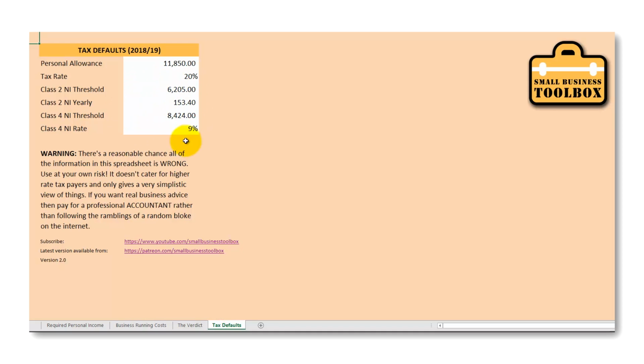You can kind of ignore these tax defaults. Just bearing in mind, we're only talking here about like lower rates of income. I'm not catering for any higher rates of tax. It's very, very simplistic, really. I'm only catering for 20% tax and 9% national insurance and bog standard class 2 NI contributions as well, which is, you know, for probably 99% of people who are self-employed, certainly in smaller businesses like your one-man band type businesses, this is probably all you're going to need to know about. If you're getting into your higher rates of tax, you're probably not worrying about this spreadsheet as much.